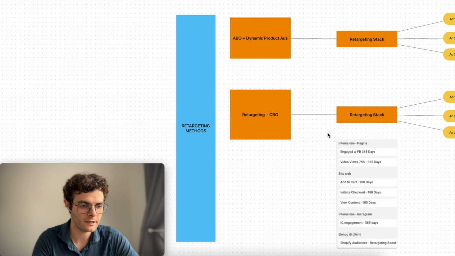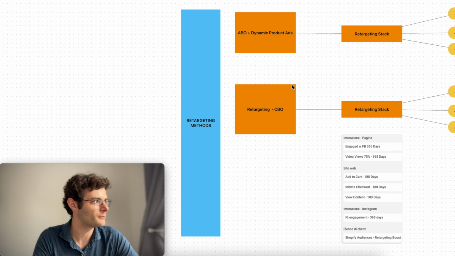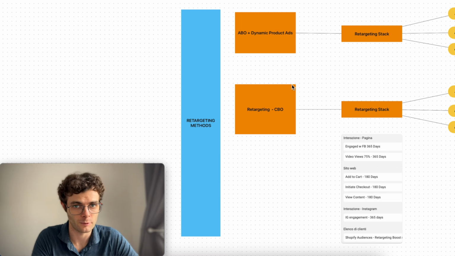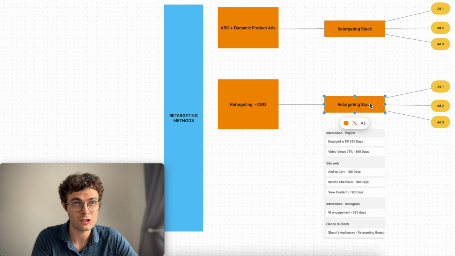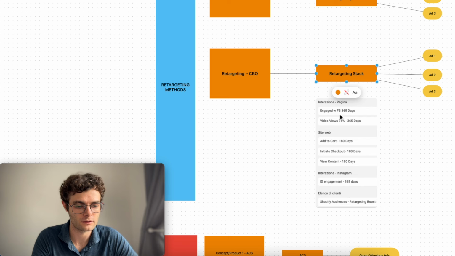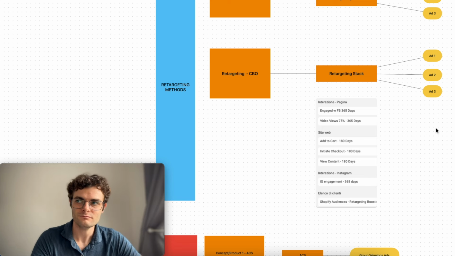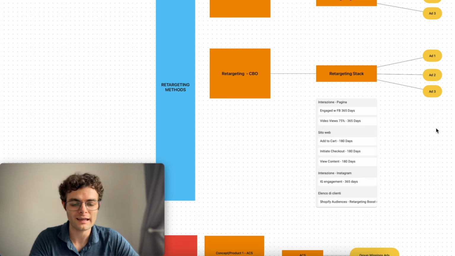Now, retargeting, very simple. There's many ways to do it, but this is how we set it up for this other client where I showed you the account. For retargeting, we did a CBO, where I believe we had two or three ad sets, and each ad set basically had a different retargeting group. But we've also started just stacking, more lately. We started stacking all these groups together.